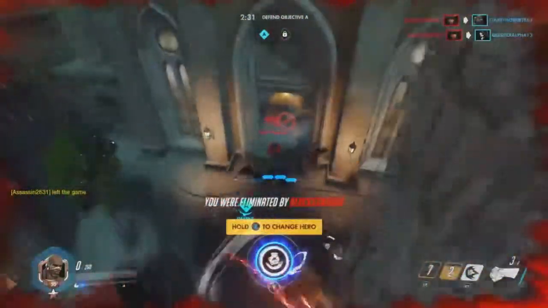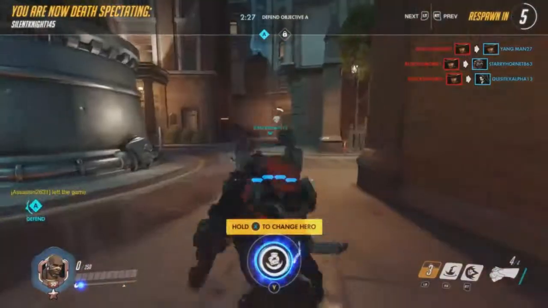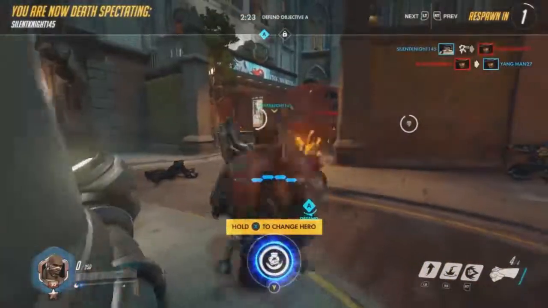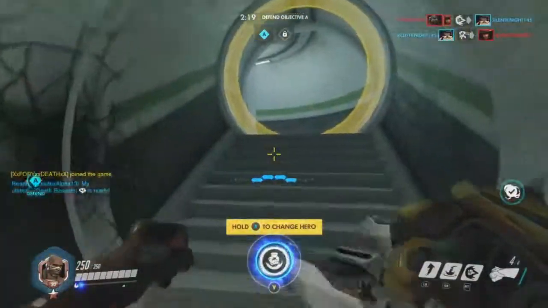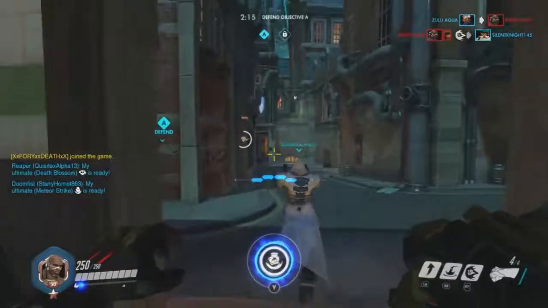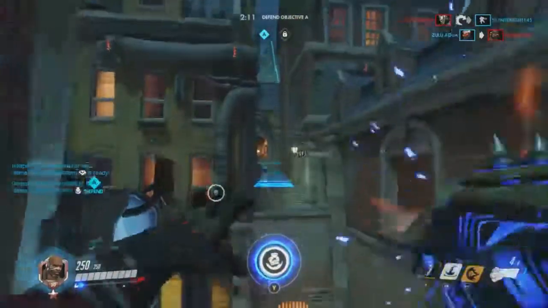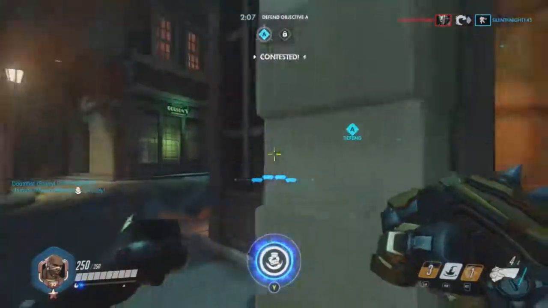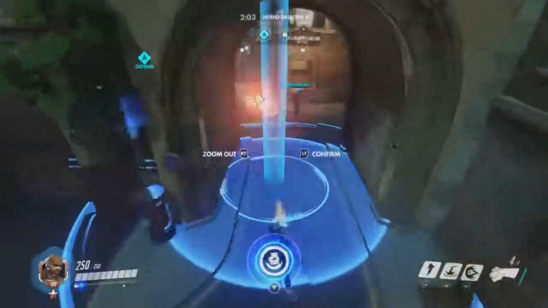Then you have Rising Uppercut, or I should say the Shoryuken. Basically, it's a huge uppercut that makes you go up into the air. You can also use it for mobility and combine it with the Seismic Slam so you can cover that long distance and probably even flank. And also combine it with Rocket Punch to get up to ledges or even take down Pharahs. And I'd say this Rising Uppercut is pretty good.